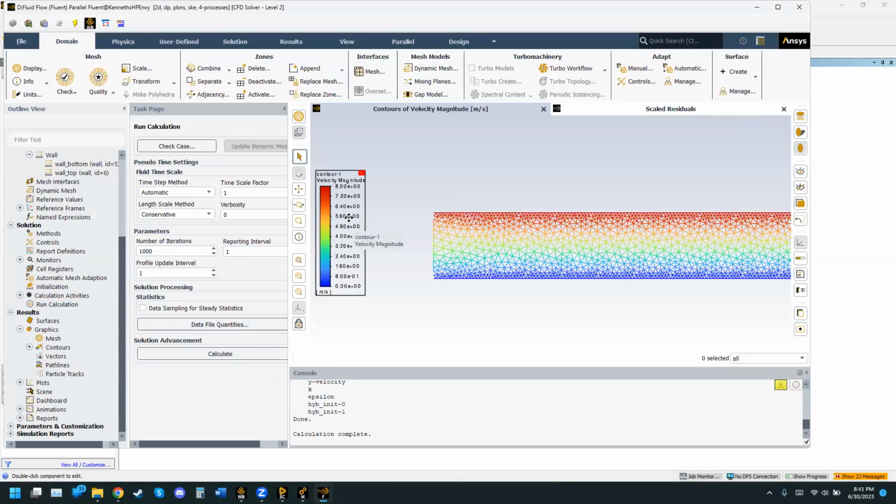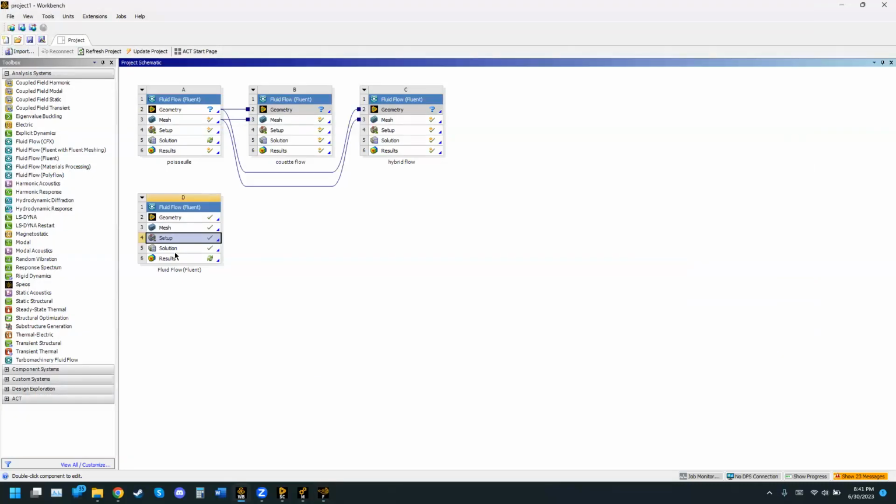So now, since that checks out, we're going to go over here to the results and make sure it's updated. Give it a second. We're going to double click on it and wait for it to load.